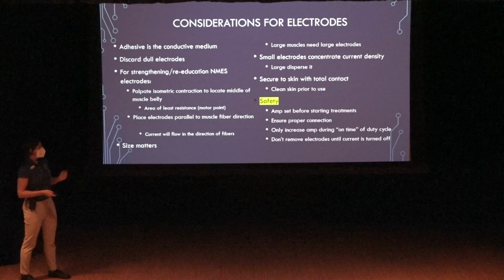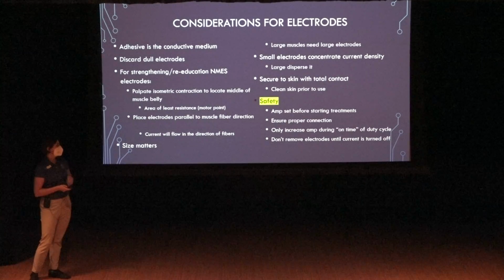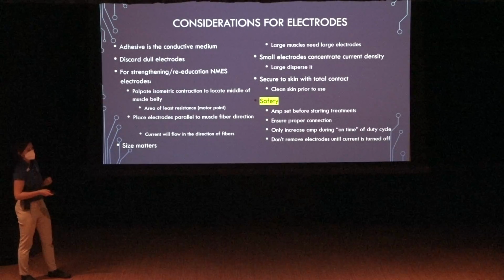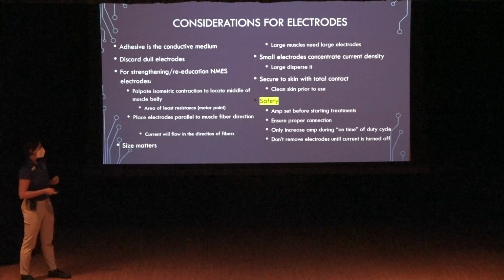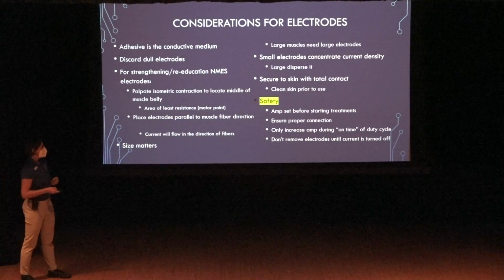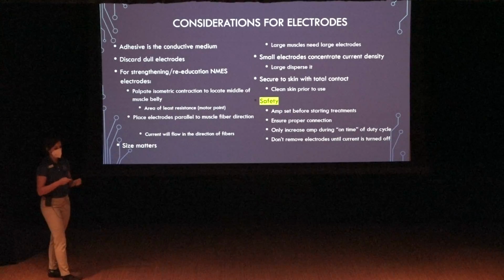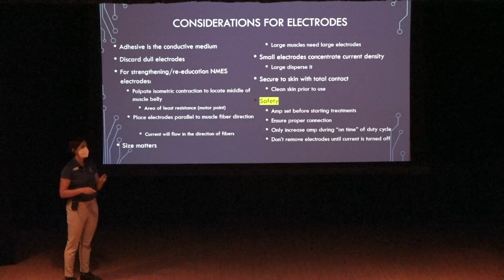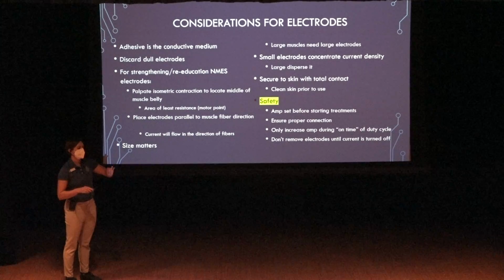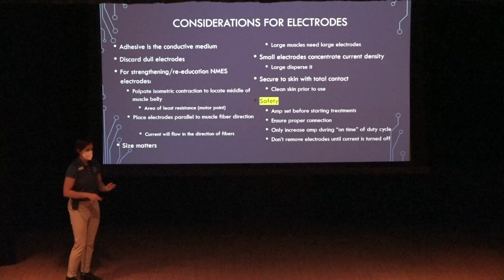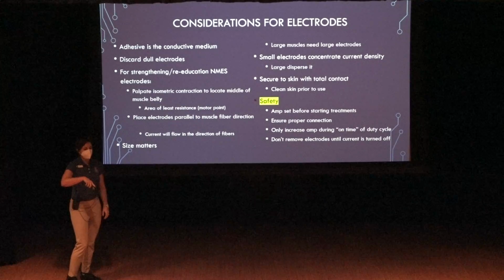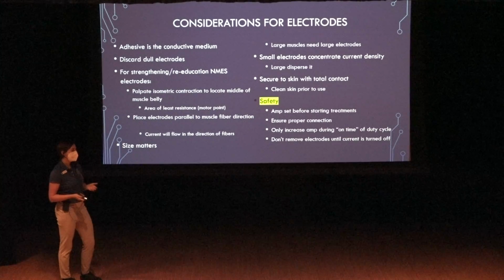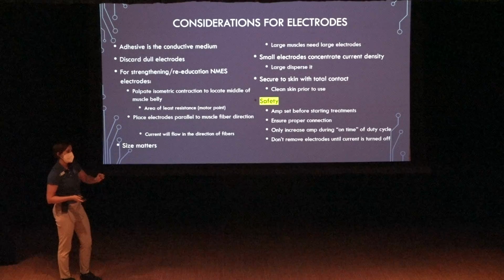Okay, and then safety: always make sure that the machine is off before you remove those electrodes, because this has happened to me. It's burned me when we're practicing in lab. And so make sure it's turned off, and only increase amp when you're doing something like Russian stim, where you're trying to get that good muscle contraction up to the patient's tolerance. Don't ever increase the intensity when they're resting, when the current is off, because the next time it hits them, even with that ramp time that slowly moves them into that contraction, it's still going to shock them. It's going to be too much. So increase it while they're already contracting.